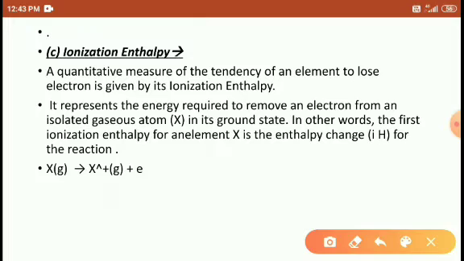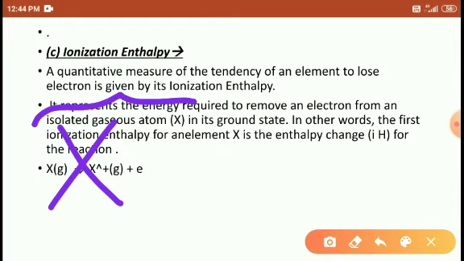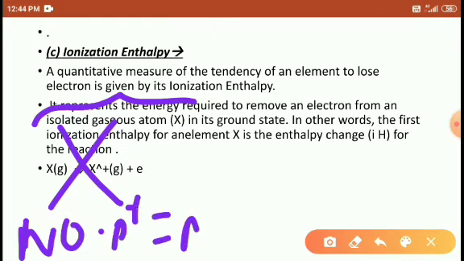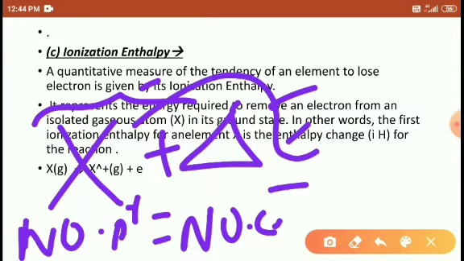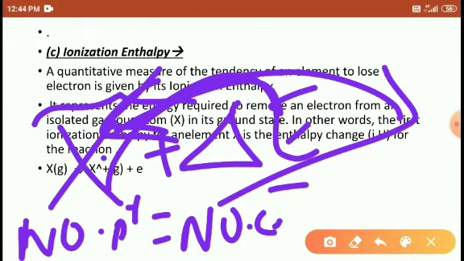So any atom, the isolated atom he mentioned here is X. This is a neutral atom. Why is it a neutral atom? Isolated gaseous atoms, because they contain a number of protons equal to the number of electrons. Right, students. So whenever you want to remove an electron from its outermost orbit, it needs energy. We have to supply some external energy to this species. When we add some external energy to this species, then it removes electrons.